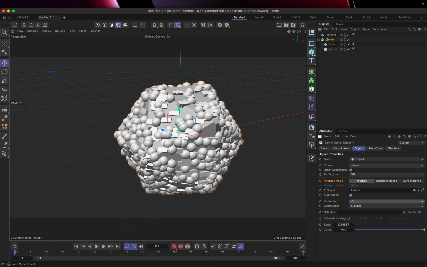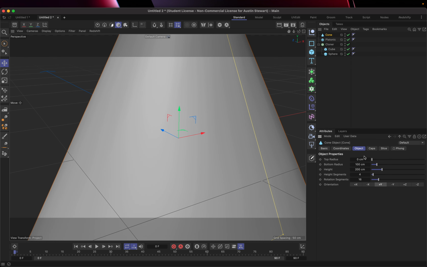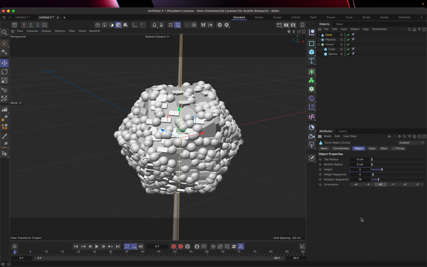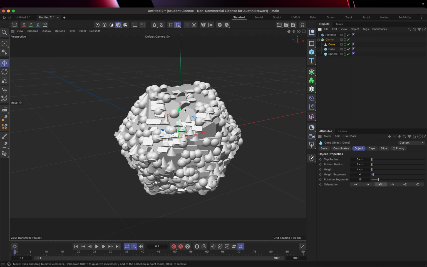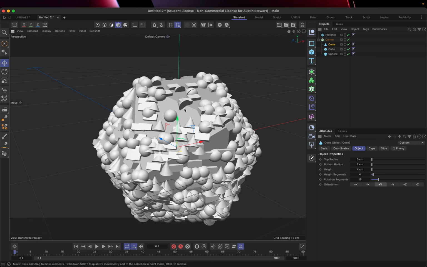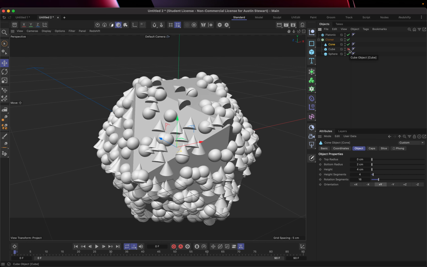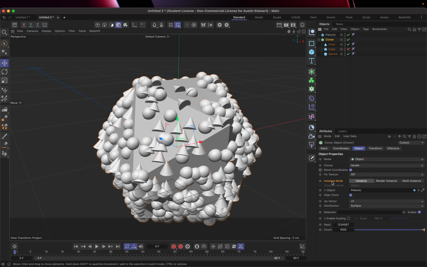So if I go ahead and instead of using a cube here, if we go ahead and create a cone, it's gonna act like a nice arrow. And then I'm gonna set my bottom radius to 2 and my height to 4. And then I'm going to make this a child of the cloner as well. And you can see, right, we actually have 3 sets here of different objects. I'm going to uncheck the cube so they're hidden. They're still part of the cloner. They're still taking up space on that surface and in the distribution, but they're just invisible. So now we can see these cones a little bit better.